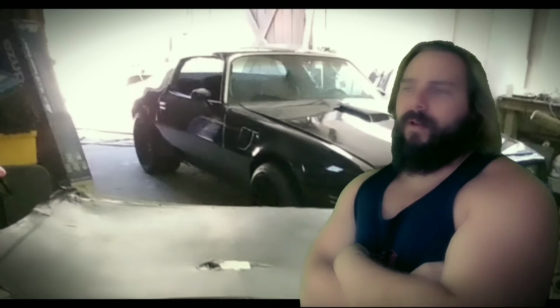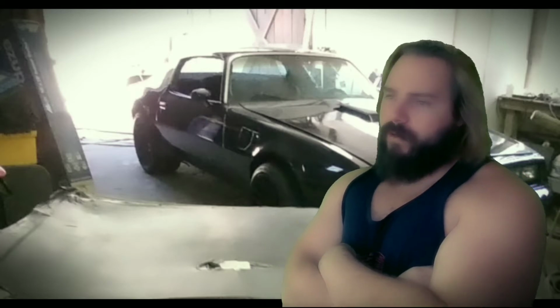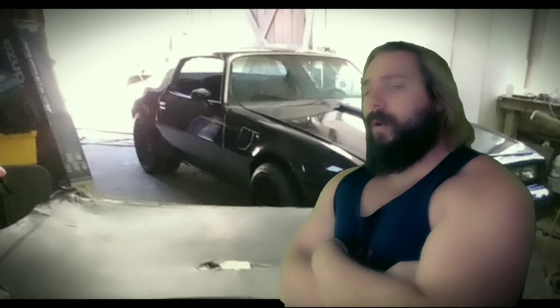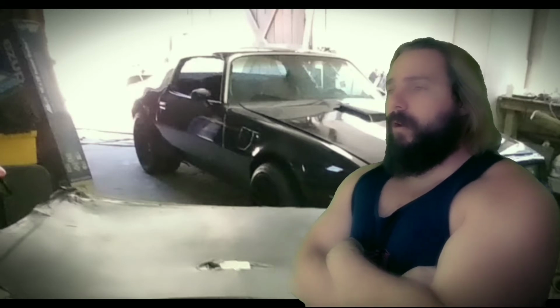So if this were any other car and hadn't gone so far into the build of the Trans Am and the bodywork and the fresh paint and all that stuff, then I'd probably go ahead and leave it because it does look good enough. But what I'm going to do is tear everything off and buy some new fabric, and hopefully once we lay it out, the imperfections that you see in the headliner, you're not going to see them when we get done.